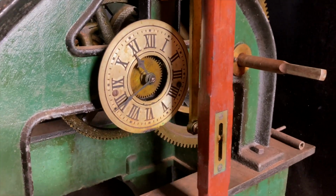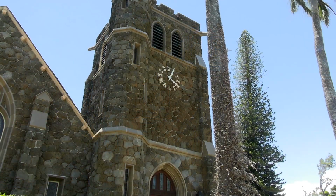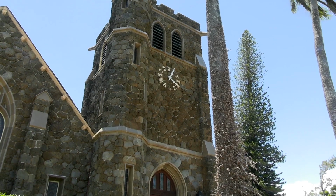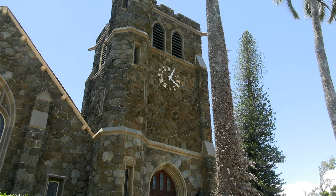Well, the church clock, they called me because they're having problems getting it running. And when I went down, I found the beat was so far off that it would run for 10, 20 minutes and then just stop. So I reset the beat, reset the time on both faces because they're ganged together, and put it back in beat. I oiled it, and it's been running ever since.